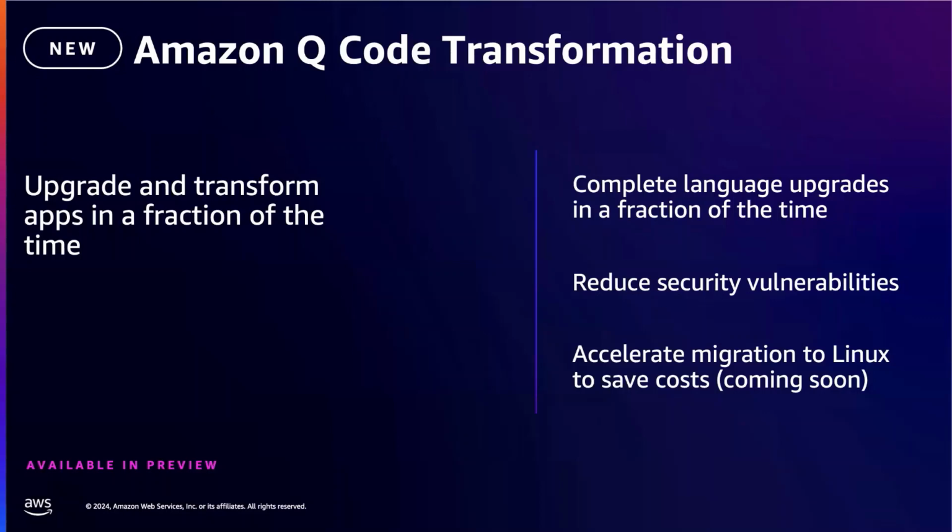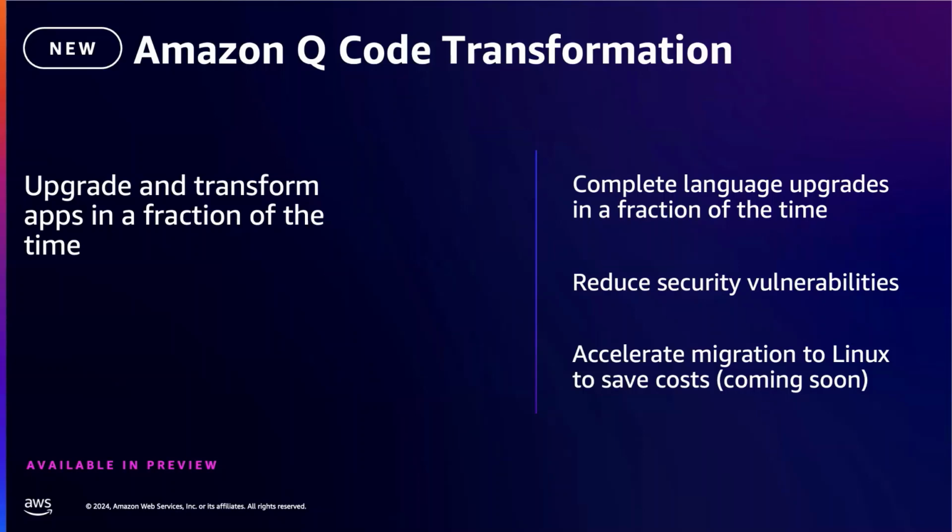So let's see how this code transformation works. I was talking to you earlier about how you can transform your existing app, which is probably in an older version of Java. Every time Java upgrades, these version upgrades have been painful because you have lots of code written. The entire project migration is very hard to do if your developers have changed. Amazon Q Code Transformation currently only does older Java versions to Java 11.